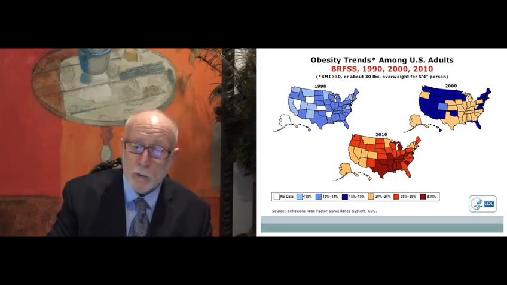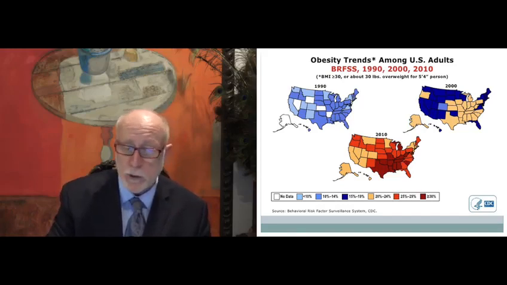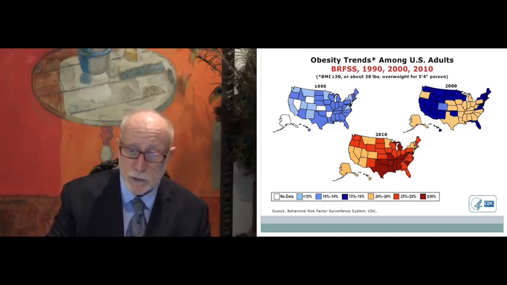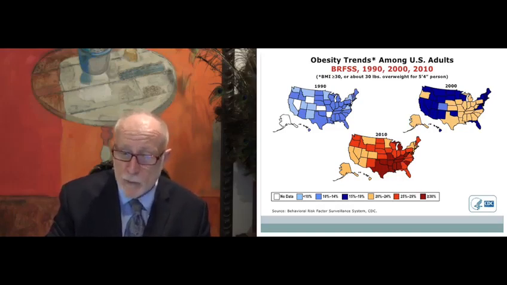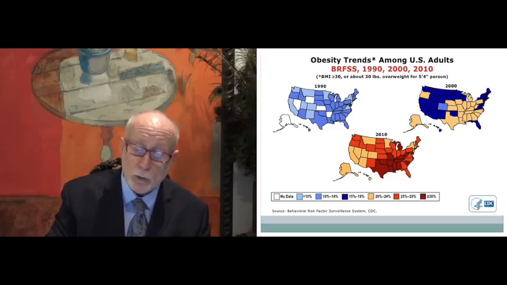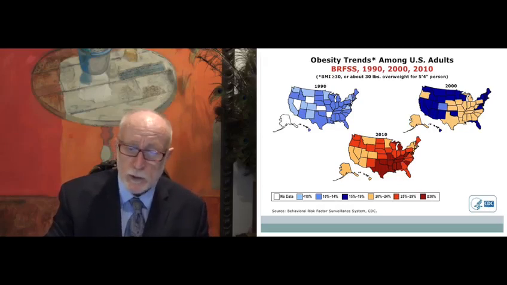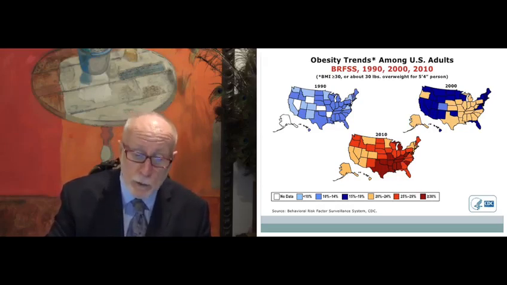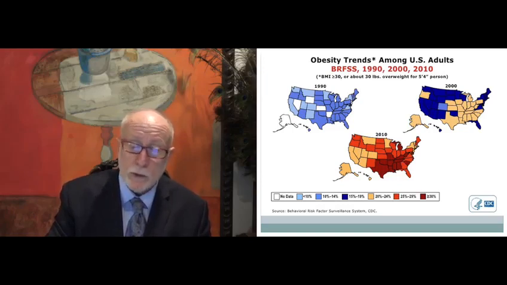Now, fast forward from 1990 over to 2000. Now you'll see a couple of things. Number one, the light blue is completely gone. There are no states in which fewer than 10% of the people are obese. There's only one state in which 10 to 14% of the population is substantially overweight or obese. Now we've introduced a new color, 15 to 19% of the population, and you can see that about half the states have 15 to 19% of their population being substantially overweight, obese, and the other half now have 20 to 24% of the population being obese.